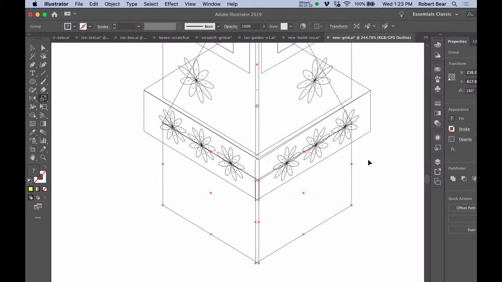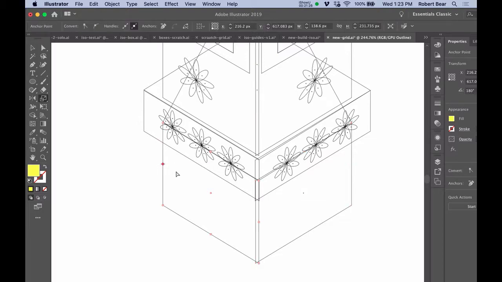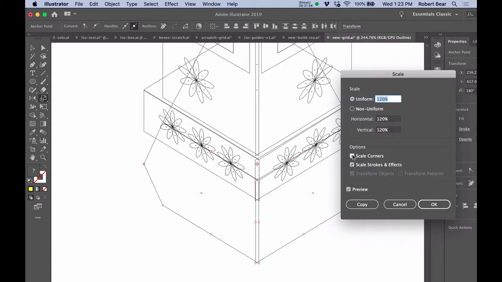So I'm in the direct selection tool. So I can select this anchor point and that anchor point. So therefore, when I go to the scale tool and hit the return key, I'm going to scale this not proportionally. I'm going to scale this horizontally 110%, vertically 100%.